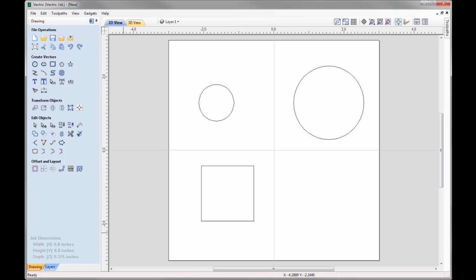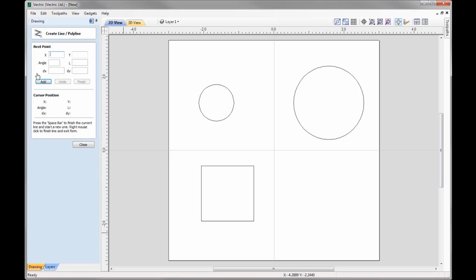And this holding down Shift while editing a shape applies to all of the various Create Shape tools that we have. Another little gem that we've added to our enhancement list is the ability to create tangents to and from a circle and creating tangents between 2 circles, and that's where we use the polyline tool. So we're going to go into the polyline tool.